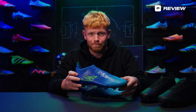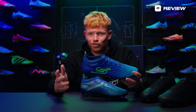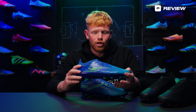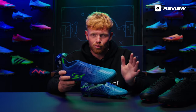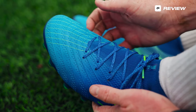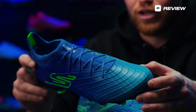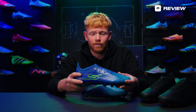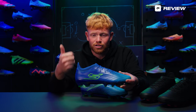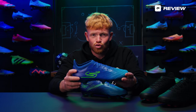Comfort levels on these — blooming brilliant. I personally have wider feet but I do have a tendency to wear narrower boots like a Mercurial. The only way I could describe these is they felt like a hybrid between a Mercurial and a Phantom GT — a bit more narrow but with texturing reminiscent of the Phantom GT, which I personally really liked. They've got a lot of 3D texturing and I can see a little logo here which has PSC written on it — that stands for Precise Strike Control. I'm guessing this is the equivalent of Demon Spikes on Adidas Predators or All Conditions Control on Nike boots — just texturing to give you grip on the ball, which I really felt and enjoyed.